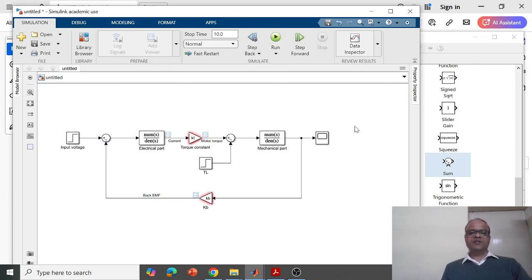Fine. So you can see now we can perform the simulation, right? Here we have to choose this stop time, that is, to what time we want to simulate the system. So right now this stop time has been taken as 10, right? So maybe let us start with 10 and then just run this.